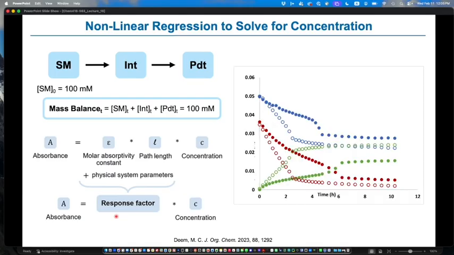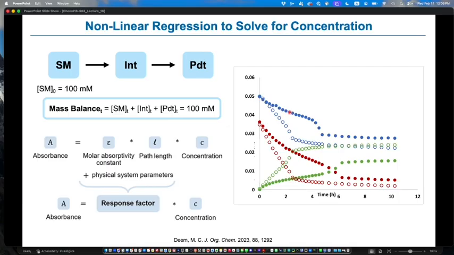And what I can do, so this is 2 different time courses. If you imagine each snapshot, so let's say a single time point, if I take this individual time point here, I'm going to get an absorption for the blue sample, the red sample, and the green sample. And in order to take that absorption from the HPLC and turn it into concentration, I need to come up with some response factor that converts whatever my measured absorption value is to my concentration.